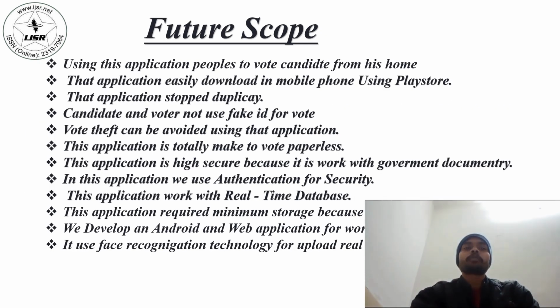The future scope of our project is that using this application, people can vote for a candidate from their home. The application can easily be downloaded on a mobile phone using the Play Store. The application stops duplicacy. Candidates and voters cannot use fake IDs to vote. Vote theft can be avoided using this application.